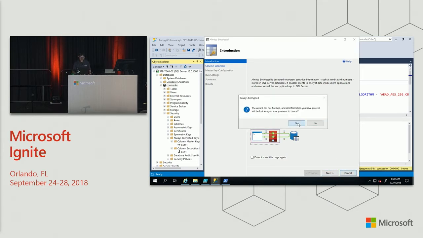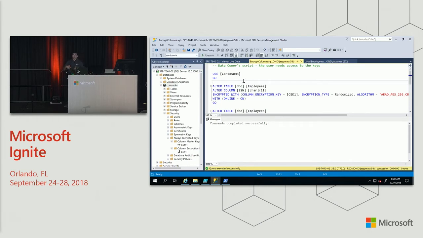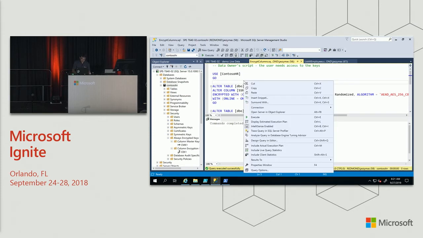Instead, we want to encrypt this data in place, and with the changes we have done in SQL Server 2019, you can do these operations using plain, boring, alter table, alter column syntax. You can do all that in T-SQL. There is one condition, however. Now you're acting as an owner of the data, right? So, which means that you'll be encrypting it, and that means that you need to have access to the keys, right? So there are certain conditions that you need to meet.